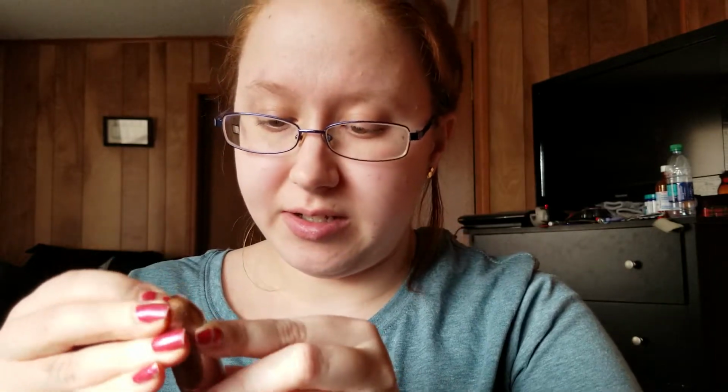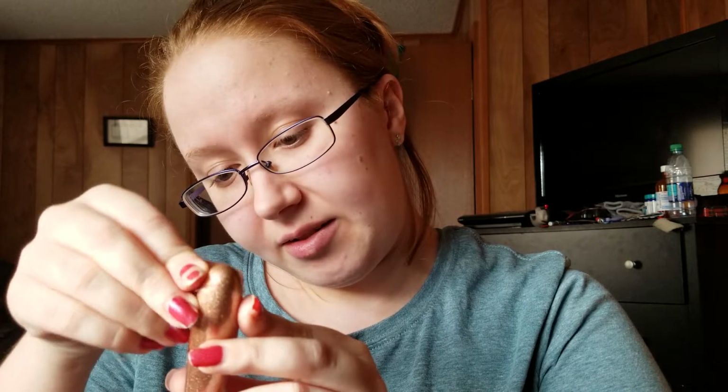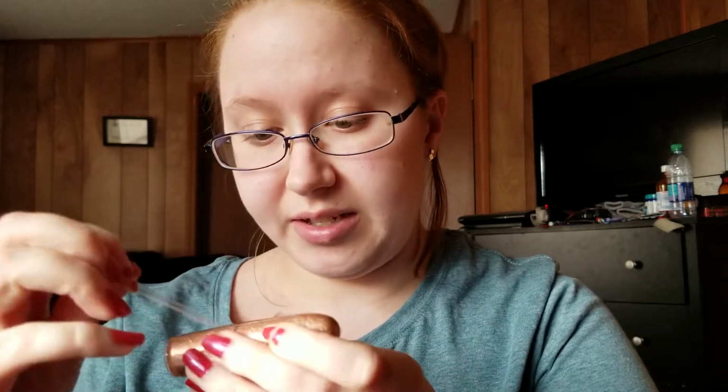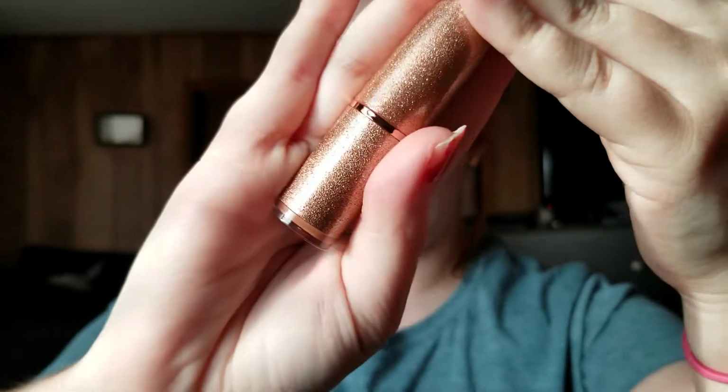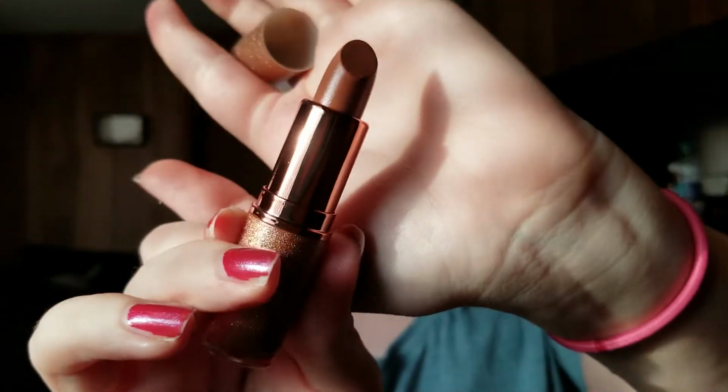So, for the lipsticks, I did not do what I said I was going to do, which was to go ahead and remove the plastic. So I'm going to try to do that now. One of the ones that I got is a Life on the Dance Floor Guest List lipstick in the shade Stiletto. It's got a pretty, almost rose gold, glittery bullet. This is what it looks like. It's a nice brown shade.